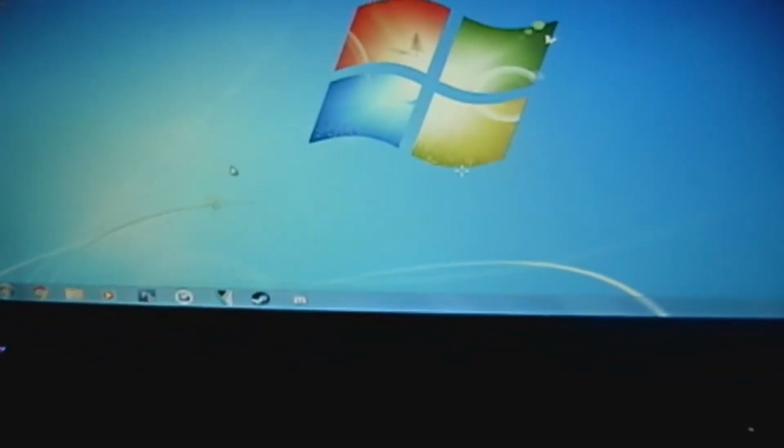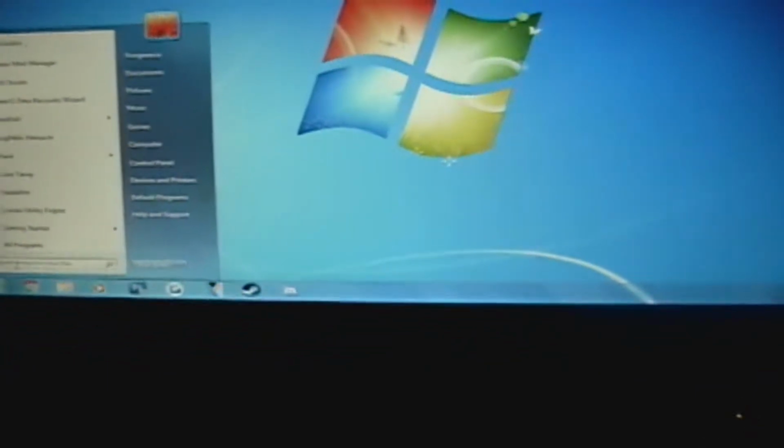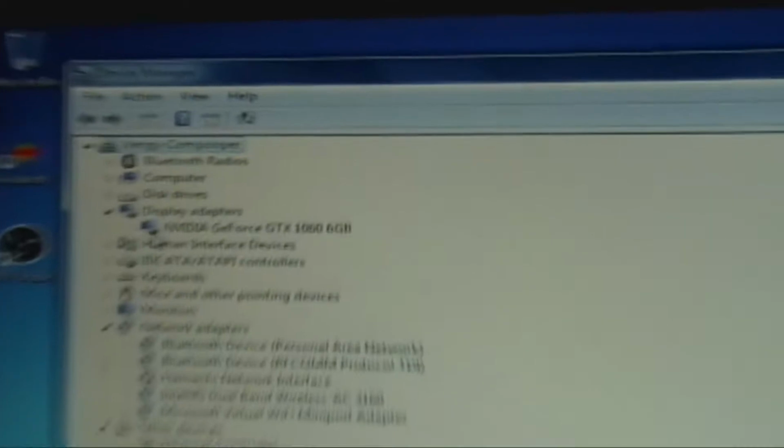But you want to head over to your device manager, and once you do that, you will see one of two things, which I will show. You will either see that your PC can see the onboard graphics, and it says standard VGA adapter, and it'll have the yellow triangle next to it.